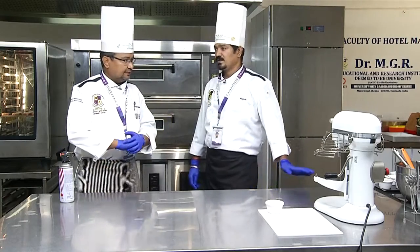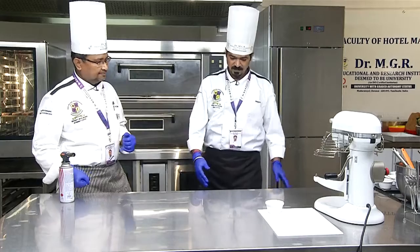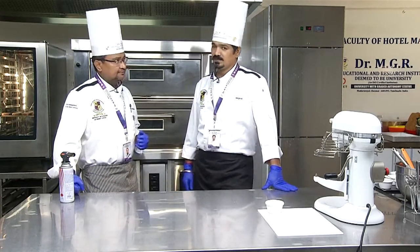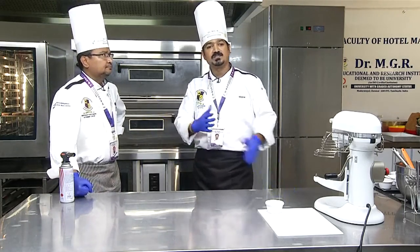I think, Chef, we should recap the banana walnut cake recipe and the cherry Clafoutis recipe. Yes, Chef. See, for banana cake, now I had done a smaller portion. Generally, we talk about 1 kg.